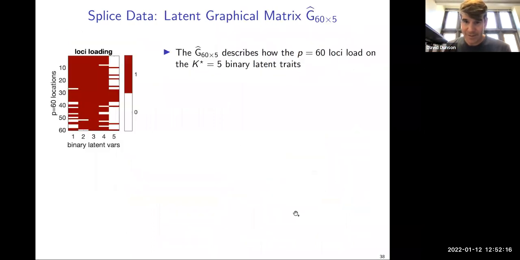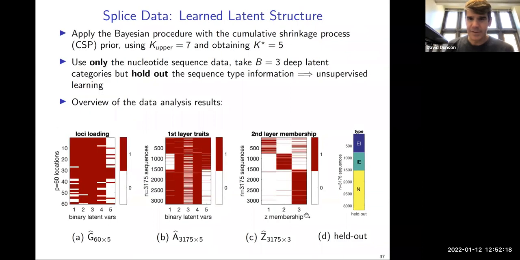If we look at the Z, that's maybe the most interesting because you can see that it's picking up 3 groups. If we look at the 3,000 sequences, there's a block where Z is 1, a block where Z is 2, and a block where Z is 3. It's not perfect, but it lines up. Those blocks actually correspond to those held out labels.